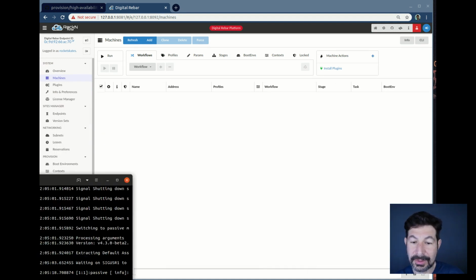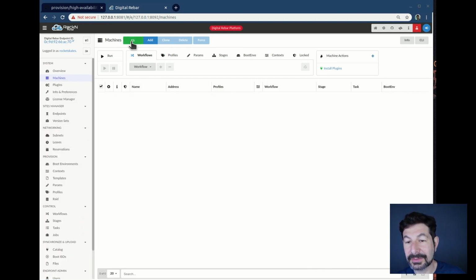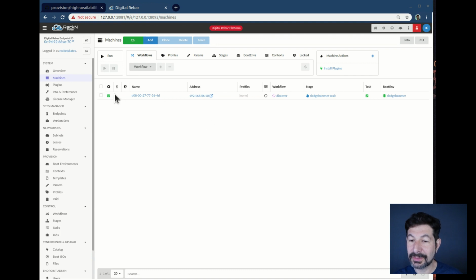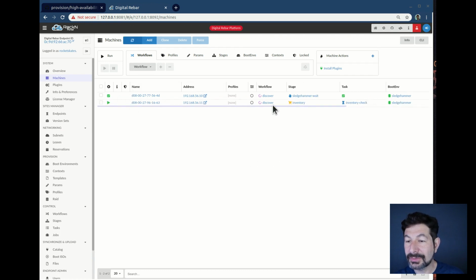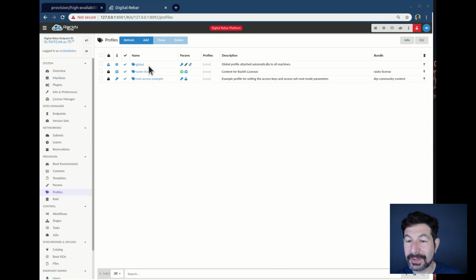So in a moment you'll see them register. We will use some SSH sessions and connect into the boxes, and that'll all make sense in a minute. So we're going back through. These are the two machines that we've built and gotten ready to go, and I do have my SSH key already installed in here. Let me show you the profile.